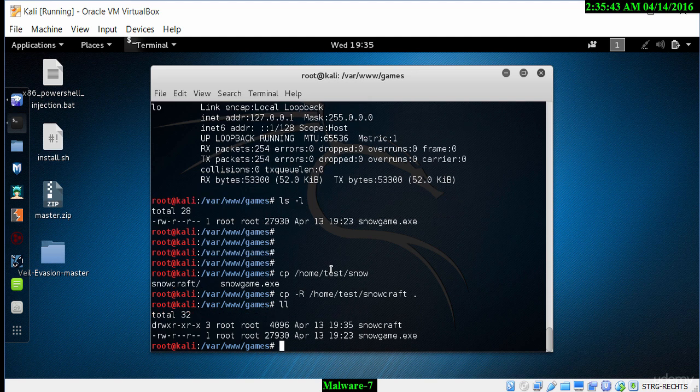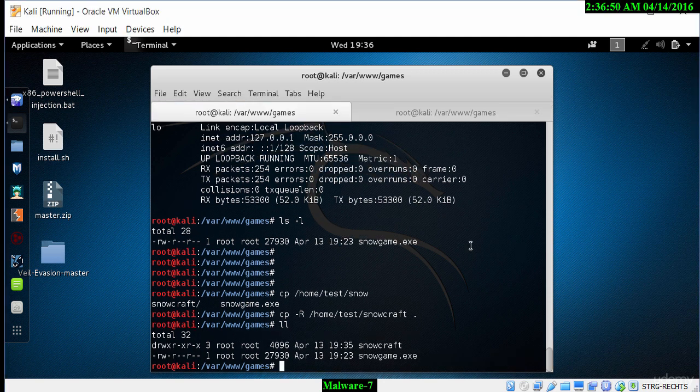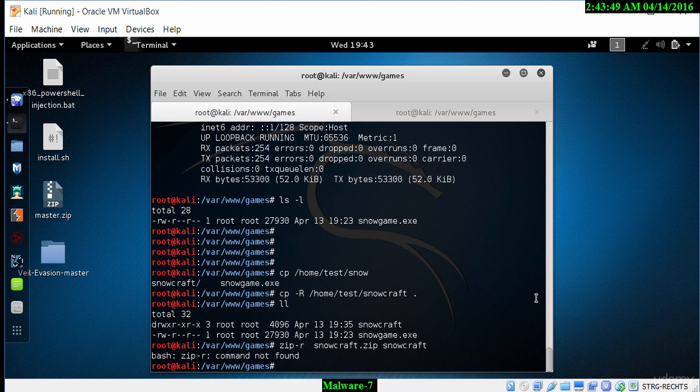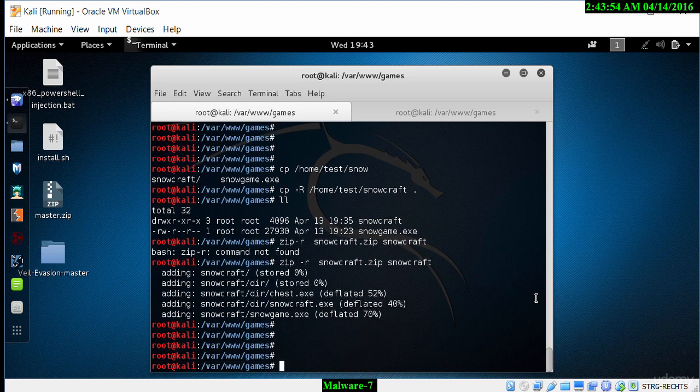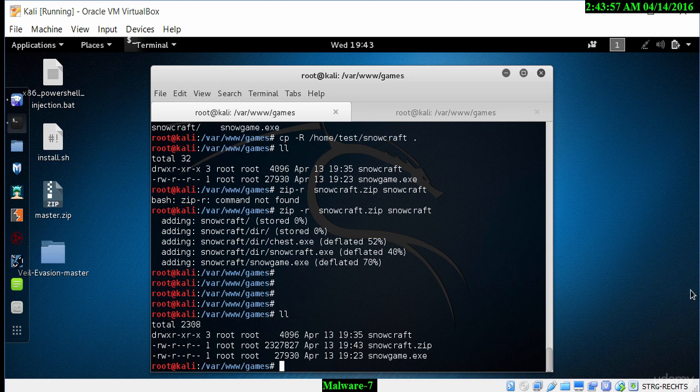And there we see a directory called Snowcraft, and what we now want to do is zip that Snowcraft folder. To do that, I need to use the zip command, and I want to then name the file something like snowcraft.zip, and then I want to make sure I select the Snowcraft folder, and that will zip that file. I also want to add the -r tag to recursively zip the files. Sorry, I need to put an extra space there, and that should zip all the files into a zip file.